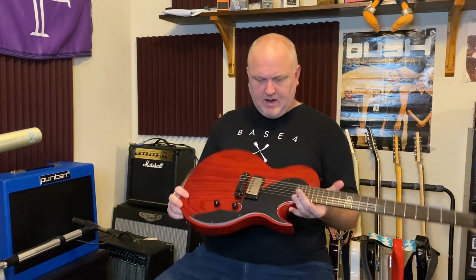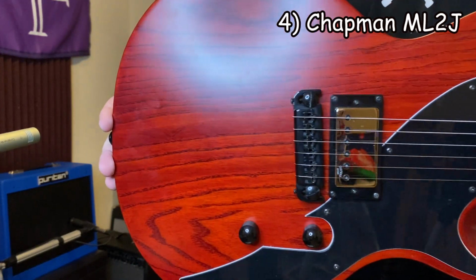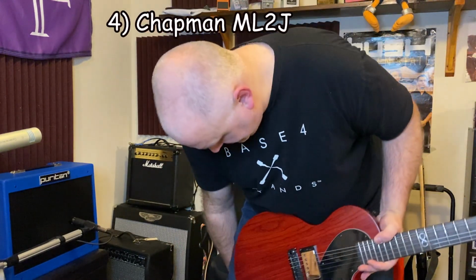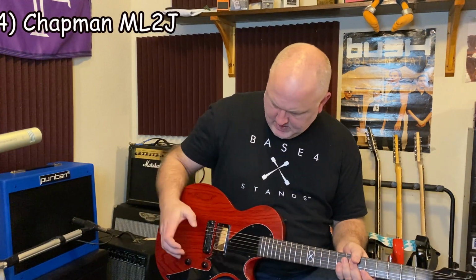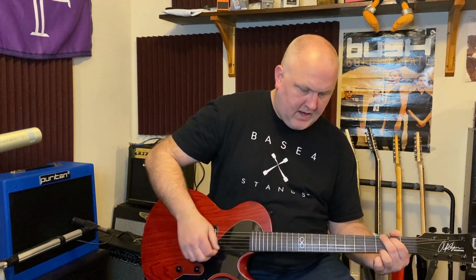Next one is this guy. So this is the Chapman ML2J. This beautiful cherry finish. You can see the wood graining on it. Now this guitar is unique because it was done only for Chapmans over in Germany. So they have this, which has a humbucker in it. You could coil split. And then they had a turquoise green one with a kind of Chapman's own take on a P90 in it. And this is the one I got.